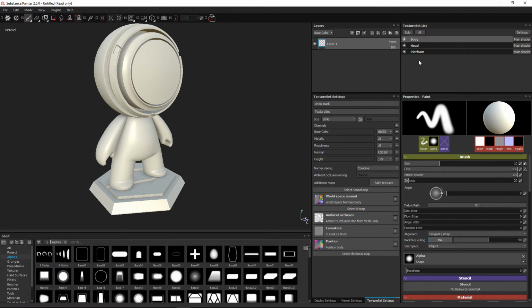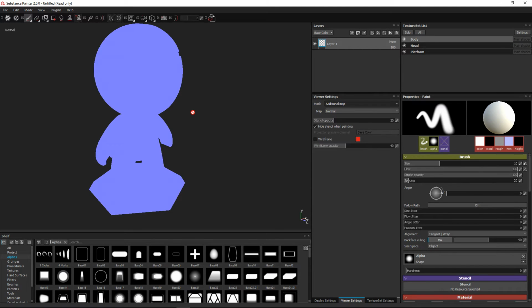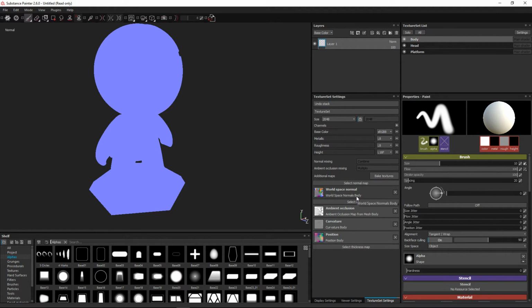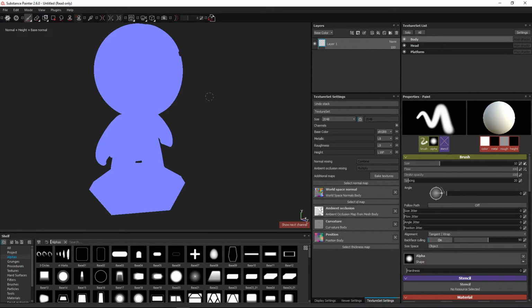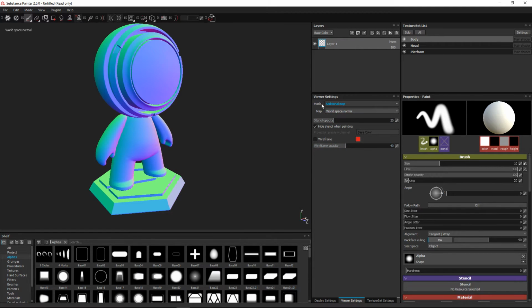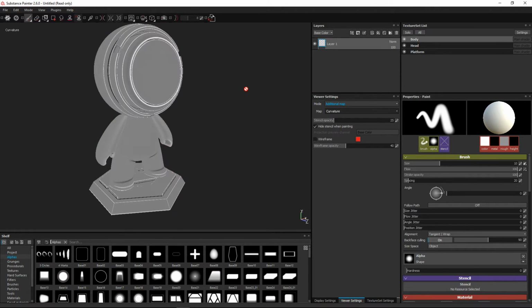So for instance, we're on our body. If I come over here to my viewer settings, I can switch this mode to additional map. Of course, for normal, we don't have anything. If I'm not using normal, I come over here to my texture set, and I can just blow out this channel completely. So I don't even need it. Then if I cycle through these, that's going through my material channels. We have to do it this way, actually. So here we want to do solo, and we want to do additional maps. And so again, here's my world space, and here is my position, curvature, and so on. So as you can see, we have these maps, and we didn't have to bring in a low-res mesh.